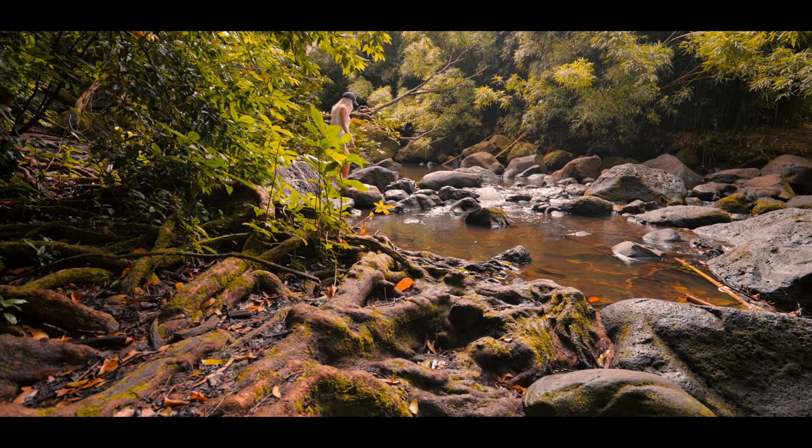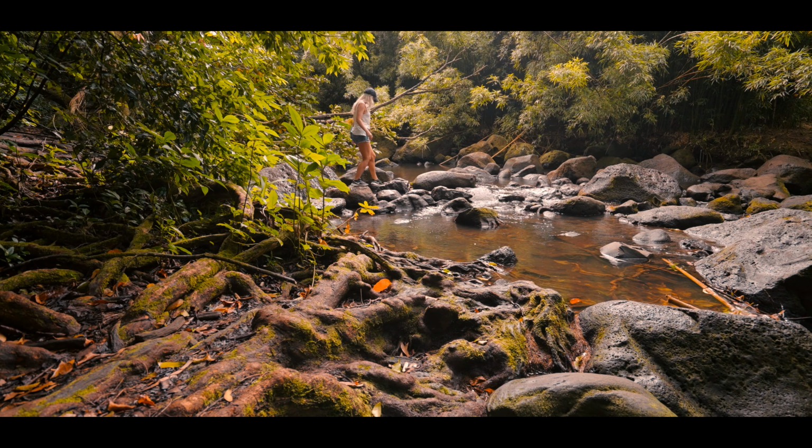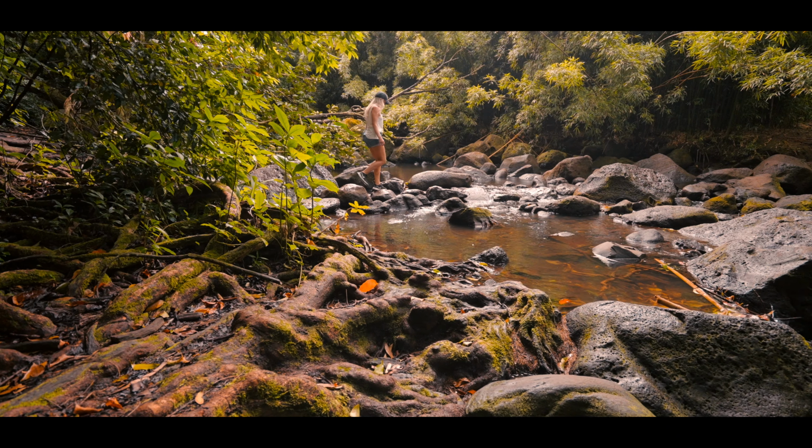Now, to me, that looks so good. Let me know in the comment section below what you think of the quality coming from this tiny DJI Mini 3 Pro.